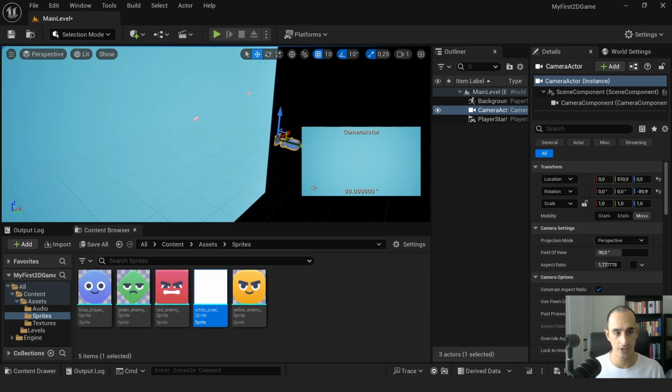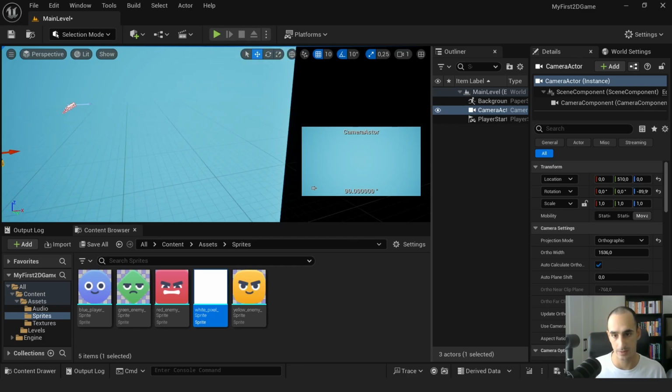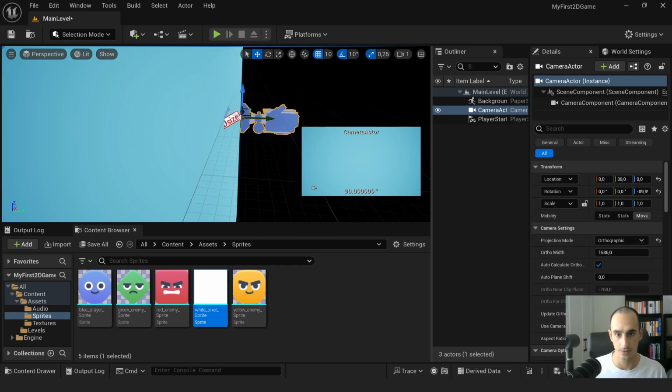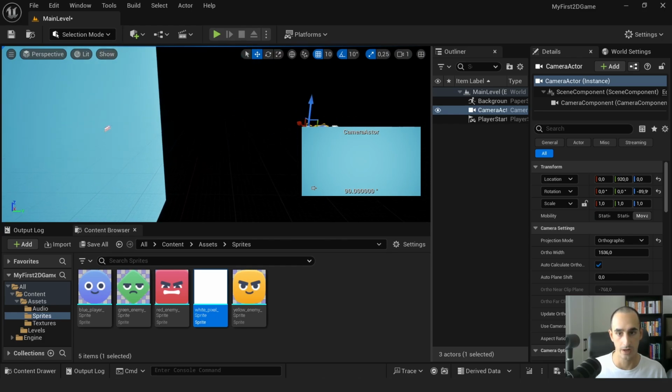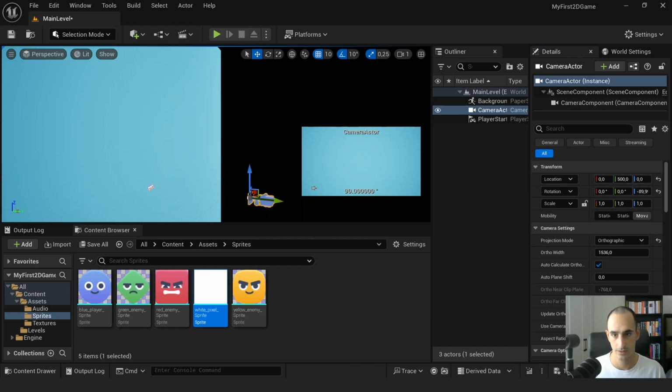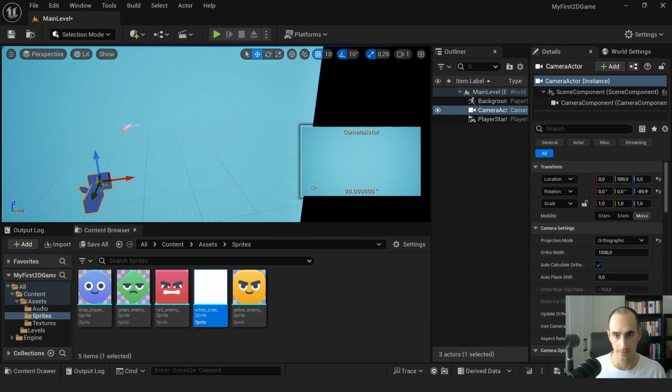And we're going to change the projection mode of this camera from perspective, which is 3D, to orthographic, which is a 2D projection mode. In this mode, we're not going to have any perspective or any depth. So that means we can put the camera exactly near the background like that, or we can place it very far away, and there isn't going to be any difference because there is no depth in this projection. So that means we can simply leave it at like 500, which is a good length for us to be able to see the camera.